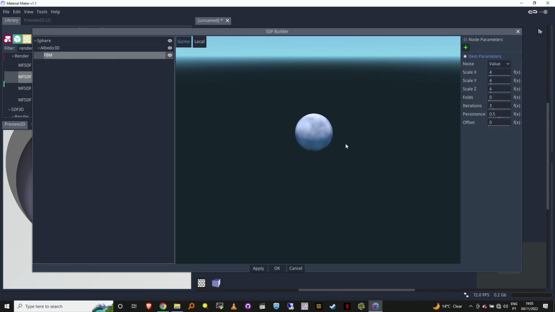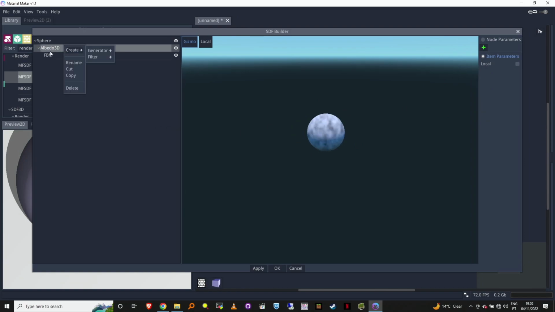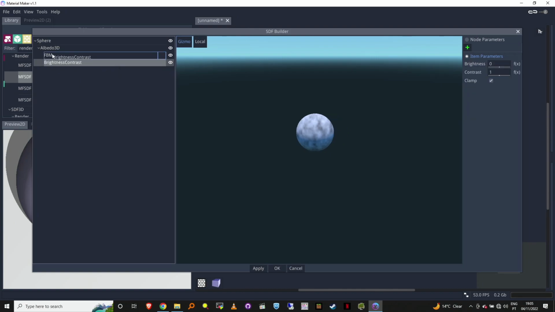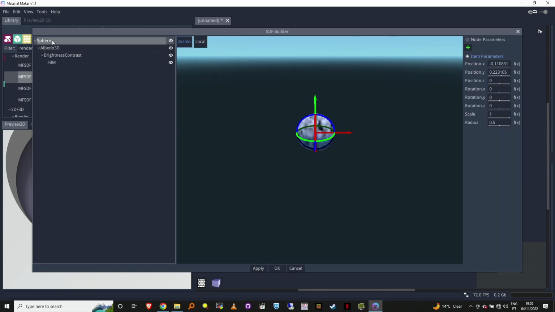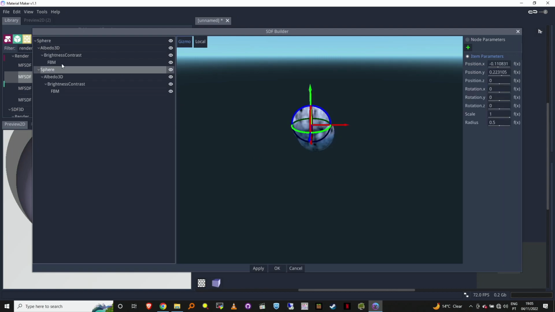okay, with the usual parameters, and you can, for example, change the brightness and contrast of the function. Put it here, and yeah, I can now change the brightness and contrast of this, and you can create another sphere. You see here that when I move the sphere, the texture is changing.